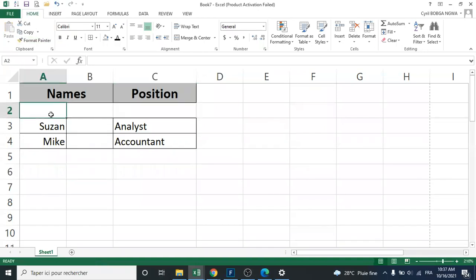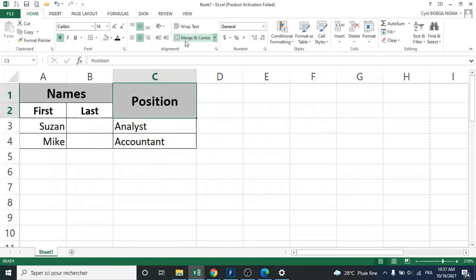So I can come here and then I say first names, first, last. Now you see it makes more sense because I can put it in bold also, centralize them. Then now it makes more sense. Put also the borders there. Now this one, for it to look like this one, I could also merge it. So I could merge this one like this. So now we have put this one to center.